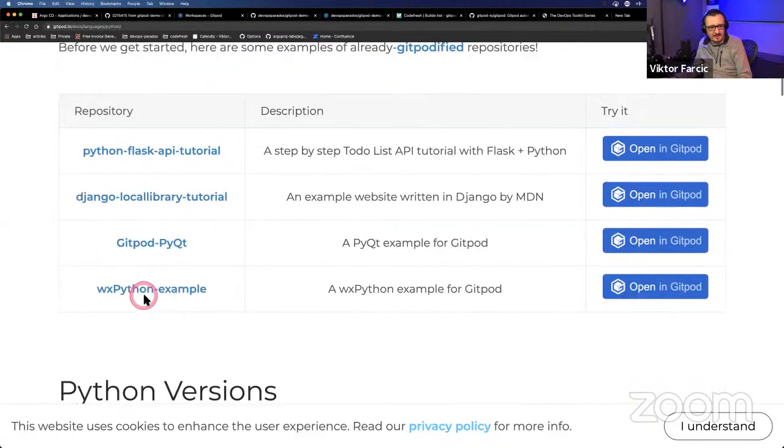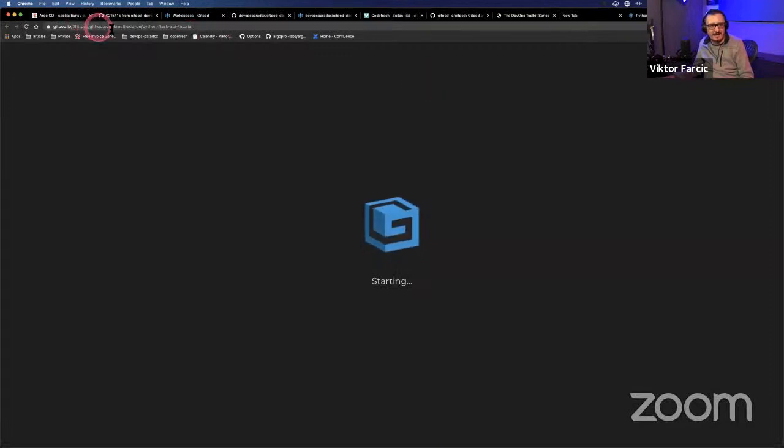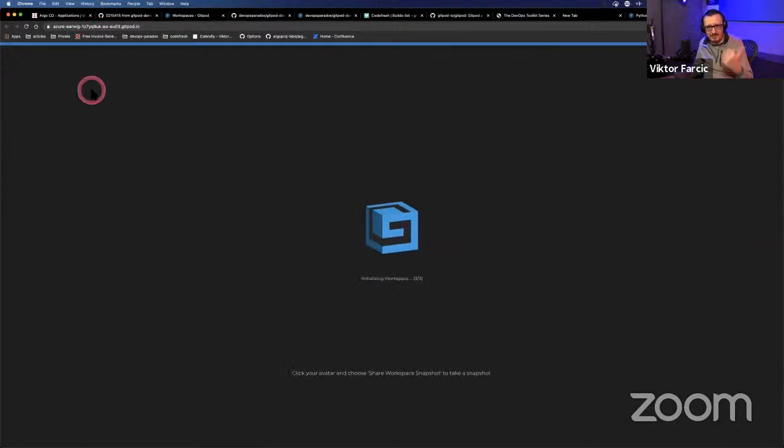They have four different examples here. You can open them all, and this is what I did for this demo as well. You go to something closest, and if it doesn't do exactly what you need it to do, then you can modify it, extend it. I'm really going out of my way because I haven't been working in Python for long, but let's say this one, right? This is just yet another repository, based on the demo repository they created, Python, and probably something will happen here in a second or two.